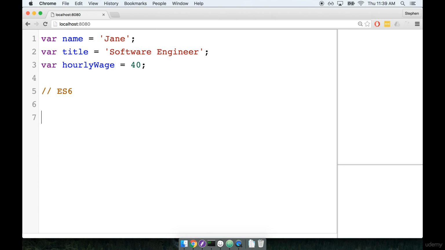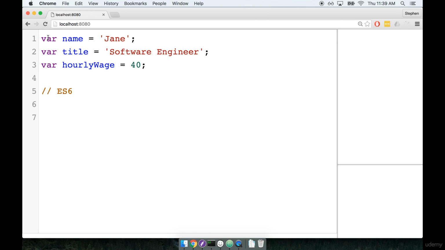Whenever we're writing variables with ES6, we are going to now ask ourselves a question before we put down anything at all. We're going to ask ourselves the question, do I ever expect this value to need to be changed? Do I ever expect this variable to need to be changed at some point in the future? So let's look at the variables we've got here and ask ourselves, do we ever expect these to be changed at any reasonable point in time?